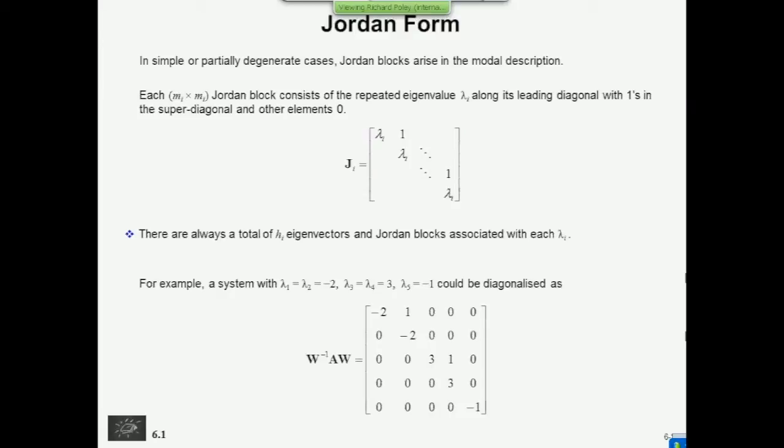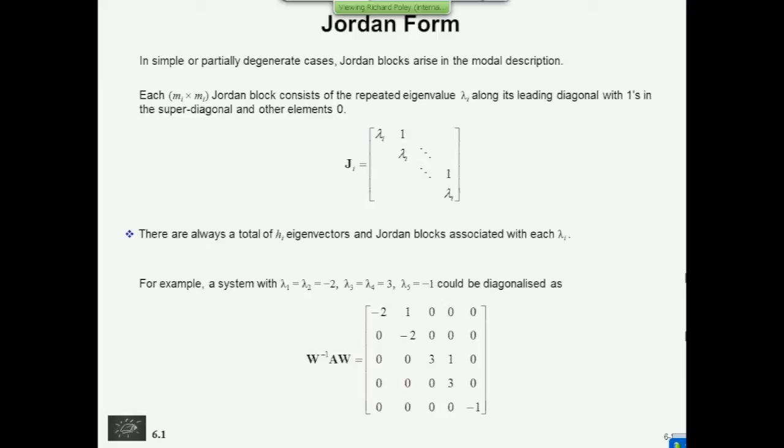This is a Jordan block, which might be associated with a specific eigenvalue that has some multiplicity, and the multiplicity is the number of elements on the diagonal. And you see that all the elements are 0 except these few. This is called a Jordan block or Jordan matrix, if this is the only matrix there is. And as an example of it, here is a fifth-order system which has 3 eigenvalues. So there are 2 missing eigenvalues. I've got 2 at minus 2, 2 at plus 3, so it's an unstable system, and 1 at minus 1.